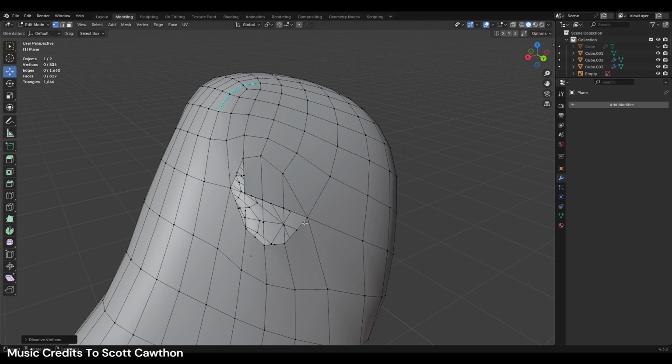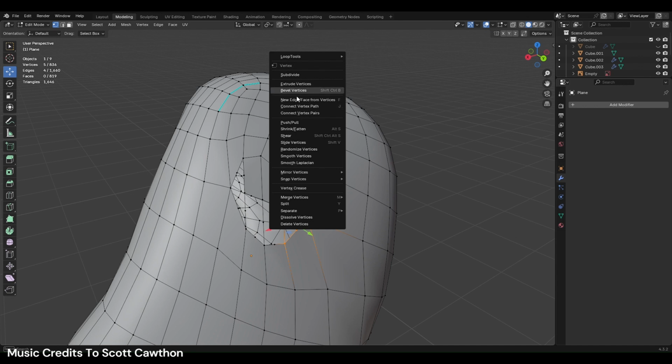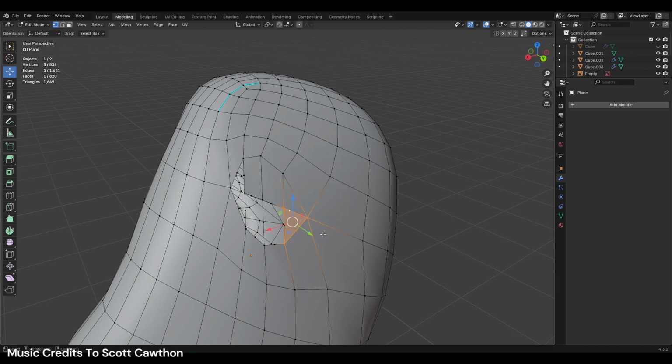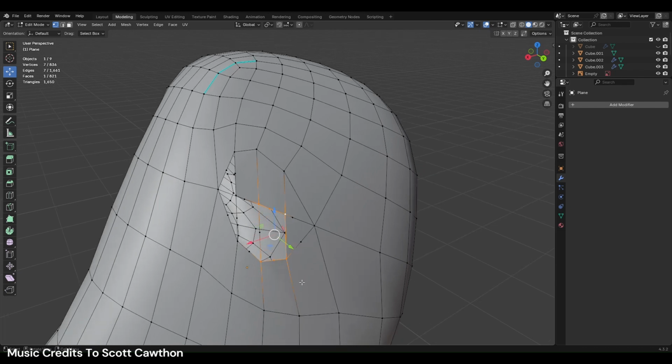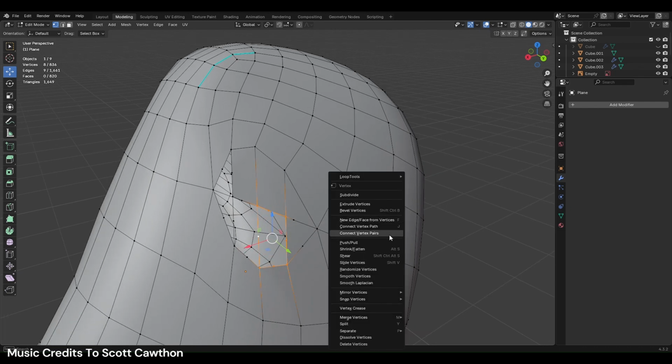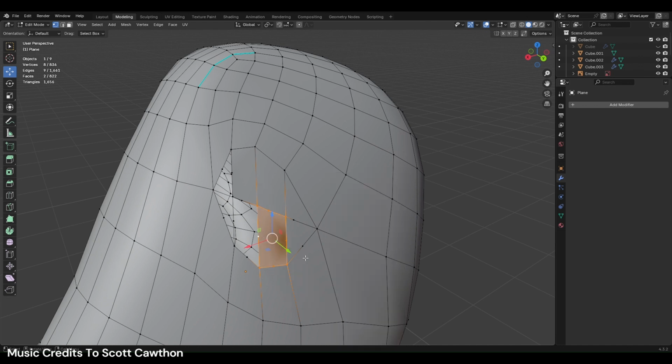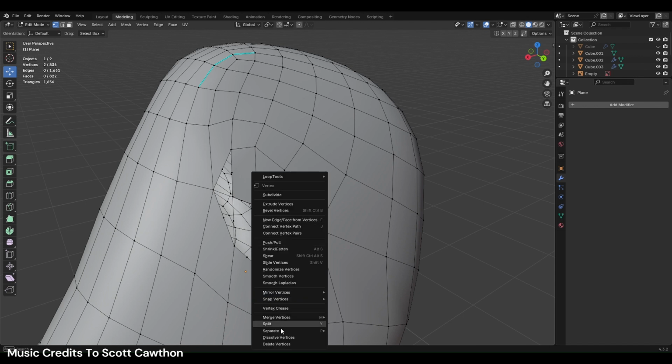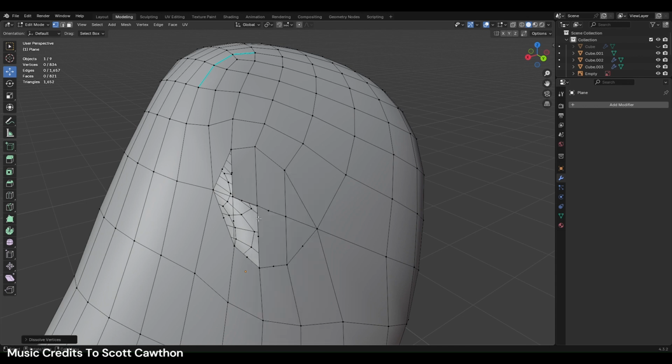No, dissolve those. Boom, boom, boom. New, trying to find it, my bad. New edge. New edge. Oh, oops. Oh, and now we have one of those columns. Great news.